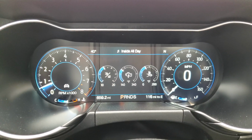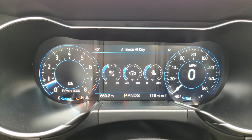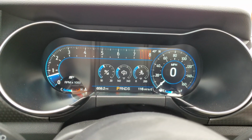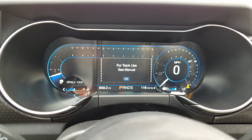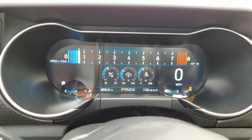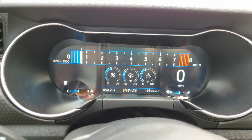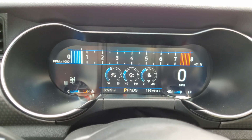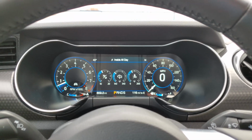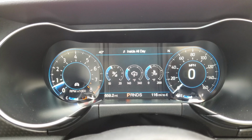So while I'm waiting on Joseph, I can take the time to show you guys what this digital cluster looks like, which I think is awesome. As you can see right now, I have a normal mode, but it changes as you change the modes. So you can see Sport Plus. Track changes again, so it's for trackies only. And there's drag strip mode. Nothing really changed for that. Yep, and then back to normal mode for now. I would have it in track mode or Sport Plus mode, but the weather's not great today. It's wet outside, so I'm just having normal mode.